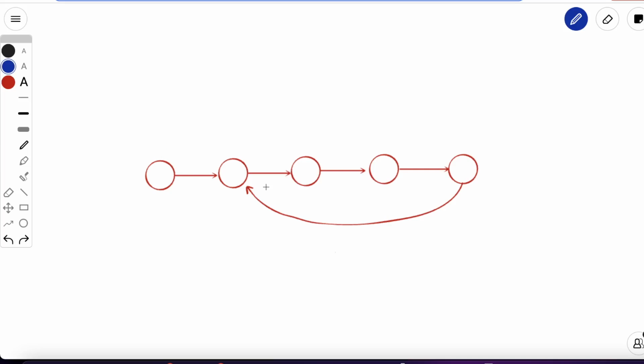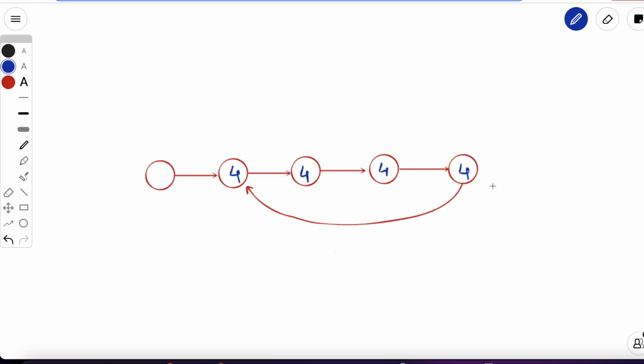Now we are sure that this will be the first configuration. Now can you find the answer for each of the nodes given this configuration? The answer is simple. Whichever nodes are a part of the cycle, all those nodes will have the exact same value. So if you start from this node, you know that at the end you will be coming back to this node, so the value would be the length of the cycle, which is 4. Similarly, if you start from this node, you will be coming back to the same node, so whichever nodes are a part of the cycle itself will have a value of the cycle length.